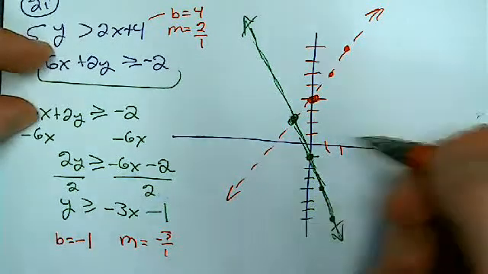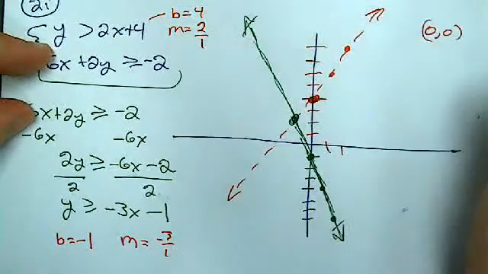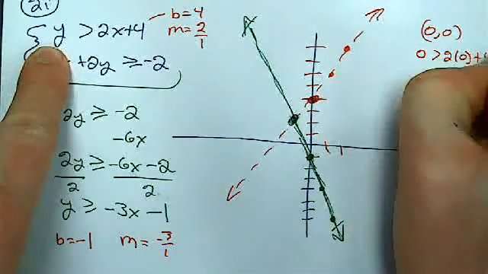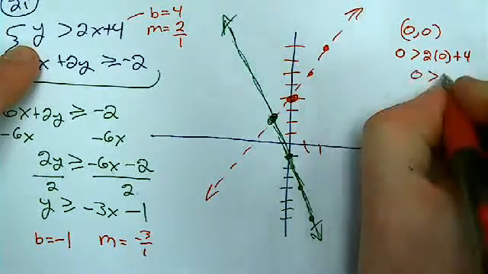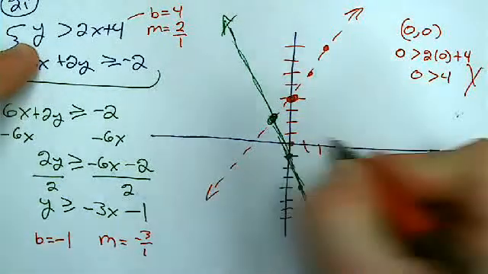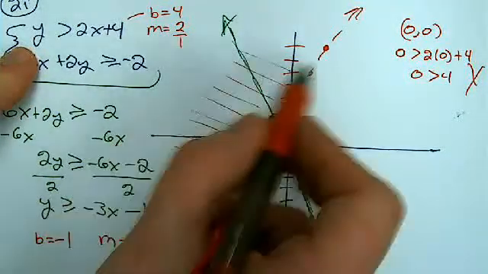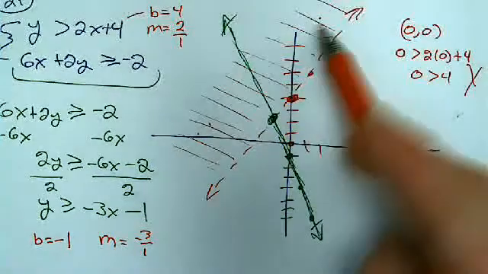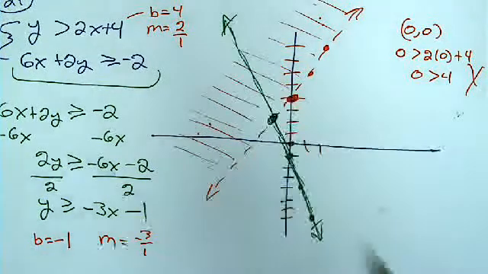So I take the top equation, which is the one I'm working on in red here. Let's test 0, 0. If I replace the y with 0, and I replace the x with 0, does it work? No? 0 is greater than 4. Okay, it doesn't work. So 0, 0 is not a solution. I'm going to lightly shade over here. Now, very lightly, because that's not my answer. My answer is one of these two regions now, because that's the overlap. It's either going to be this one or this one, depending on how the green line works.